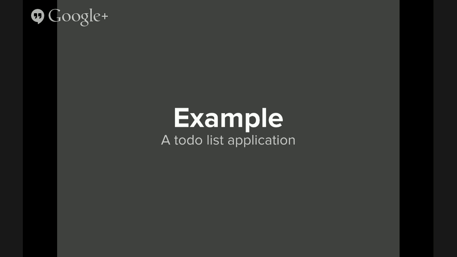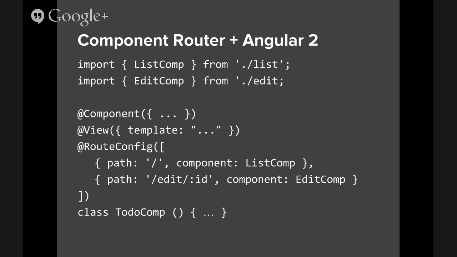Okay, so how does this work? We'll show it in a to-do list application because those are everyone's favorite. So this is what a component router sort of looks like in Angular 2. You would import two different views that you would navigate to. So list component and edit component are both components. Again, you can think of a component as kind of a smashed together directive plus controller plus template. And the idea there is that instead of having a bunch of special case constructs in Angular 2, they're more unified. So the cool thing is that you can essentially route to a component, and you can also use the component as a directive, and this means that you get better portability.